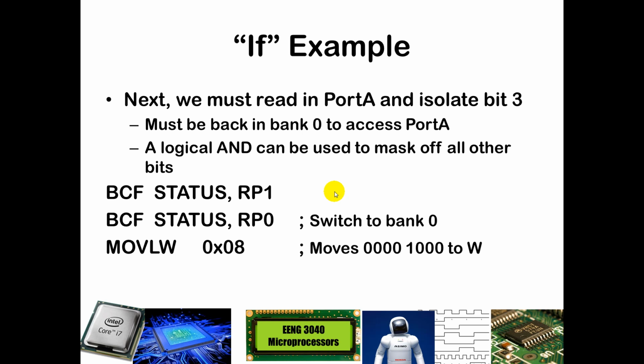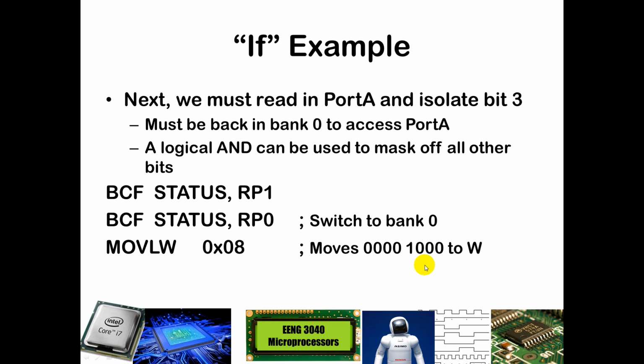Then what I'm going to do is I'm going to set up my bit mask. And so I'm moving a literal value, that is a constant value, and I'm using hexadecimal 8 here. And remember, this is one of several ways that we can represent hexadecimal. I could have put 08H in there. I chose to put 0x08. And so if we look at that in binary, what that's going to do is that's going to put 0000 in my upper nibble, and in my lower nibble I'm going to have 1000.